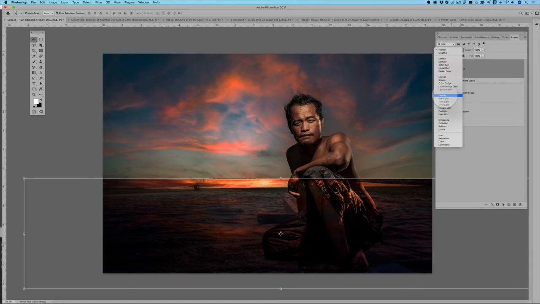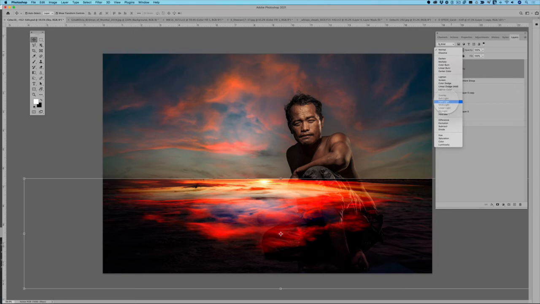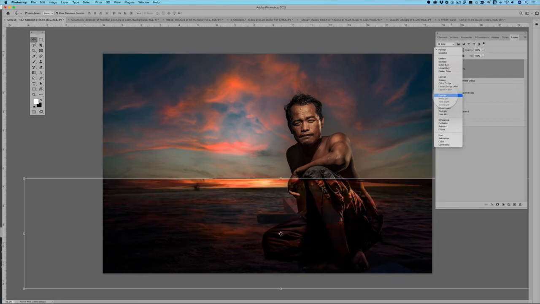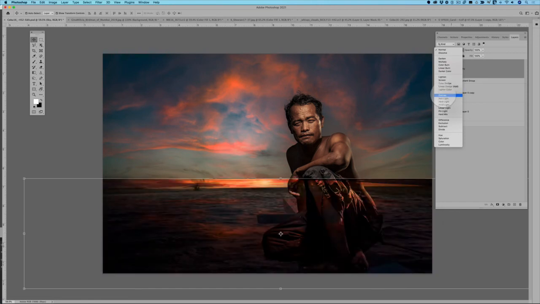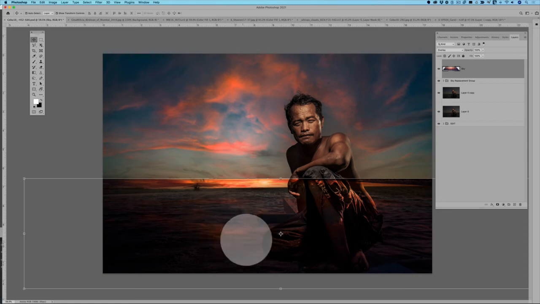So overlay looks okay, so does soft light. Let me have a look at screen; it lightens it. So I'm going to stick to overlay for this one. I'm just popping that color, and it blends in with the ripples in the water. It starts to look more realistic.